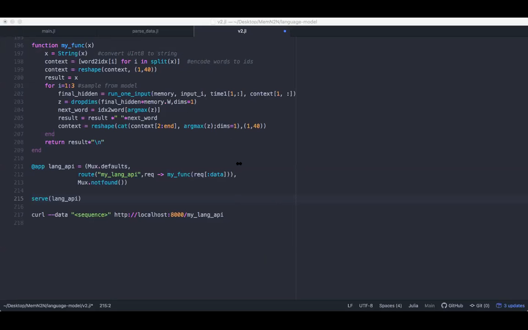And like we defined, this will be your API endpoint, over here. So we can make a call to that.